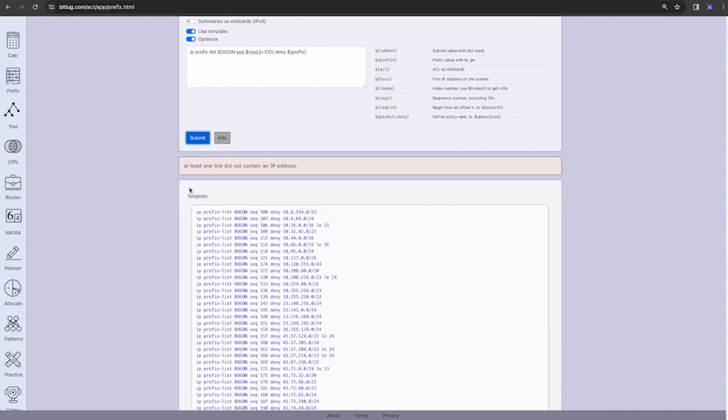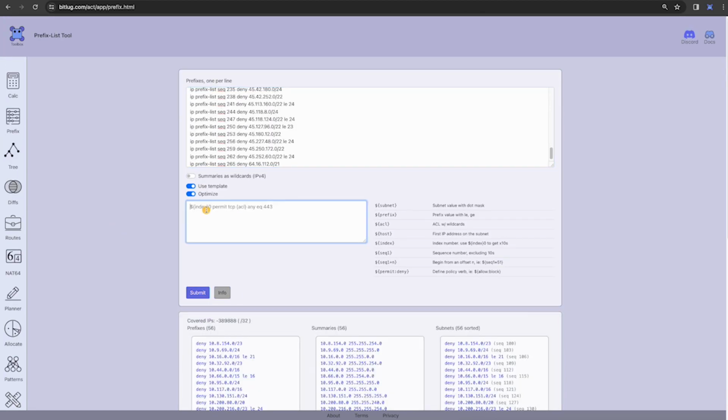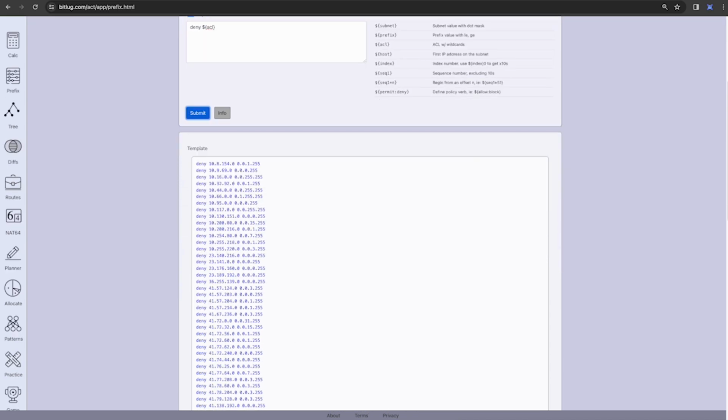So now we have converted from a web page to a prefix list. We could also convert from a prefix list to an ACL. Or from one vendor or format to another. The permit deny keyword can be updated too, but note that it expects the source to use permit and deny. The output could be translated to another keyword like allow and or drop like this. So that highlights using the Prefix Tool Analyzer.